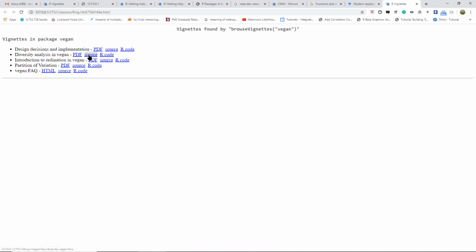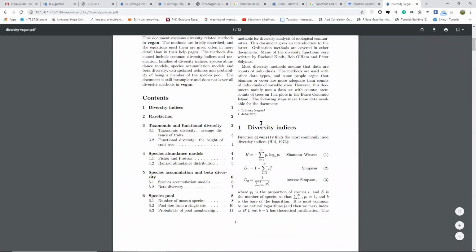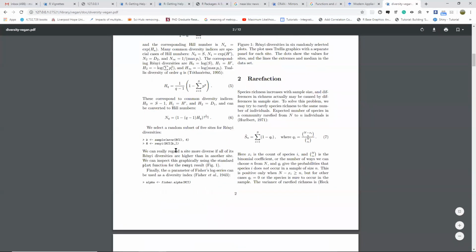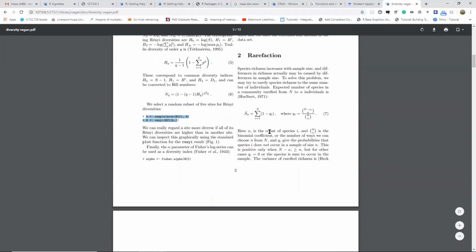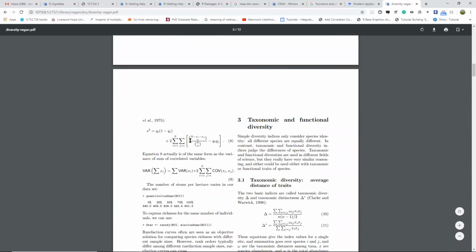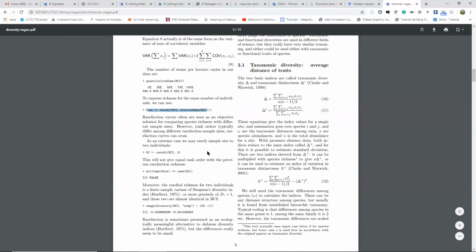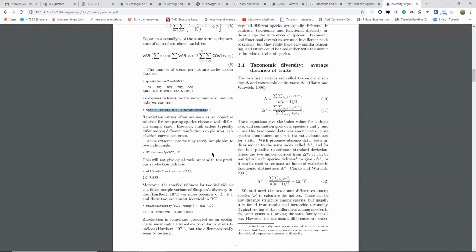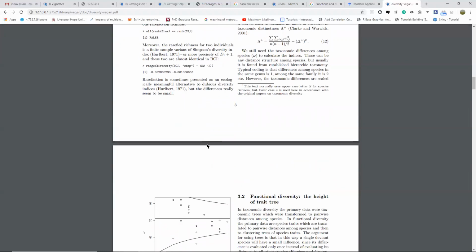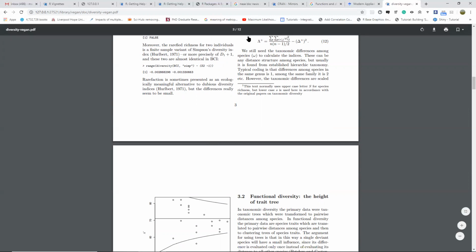So if you want the rarefaction analysis in vegan, you look at that. It keeps on describing the analysis, and it goes on describing, even writing the code for you here. If you want to use the rare function, it shows you the formula for what we're doing, and then how to use it, how to call the function. So after looking at this, you can even go into the details of these functions, because you know what these functions are used for. So you can now call for help.